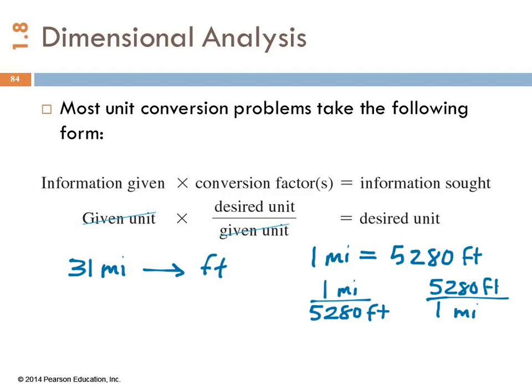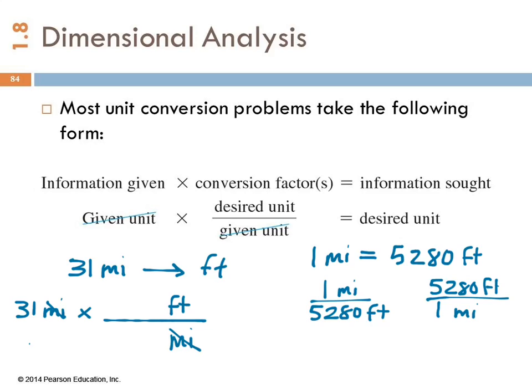So we can take this and apply it to our 31 miles and convert it into feet. We have a little path here. We're starting here and we're going there. We're going to multiply by a conversion factor. These are the units that we want in the numerator, miles to feet. And then we want to get rid of miles, so we need to divide by miles. The miles cancel out. Dimensional analysis: you're analyzing the dimensions, the units. The units tell you where to put the numbers. It takes a lot of the thinking out.